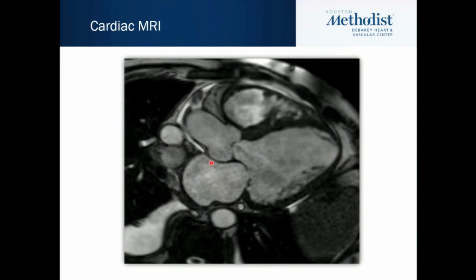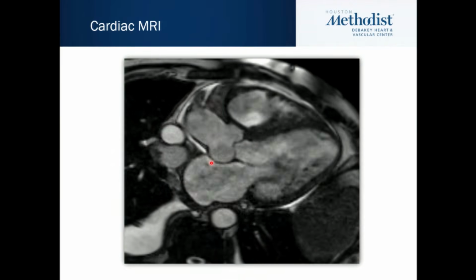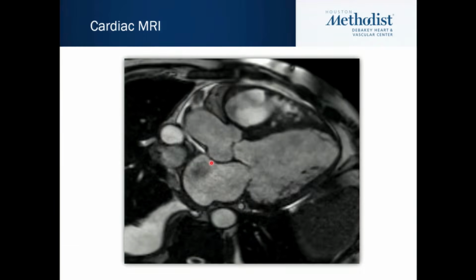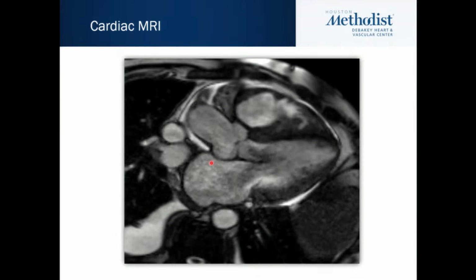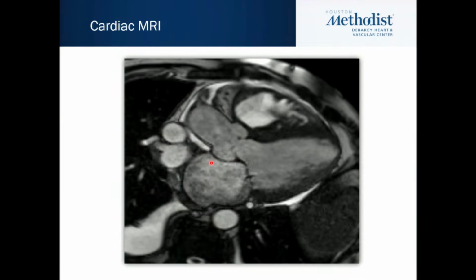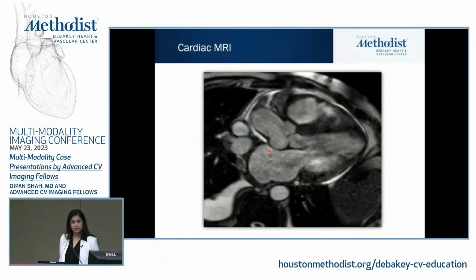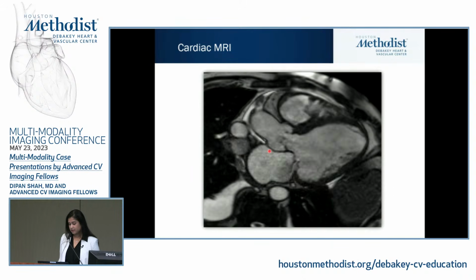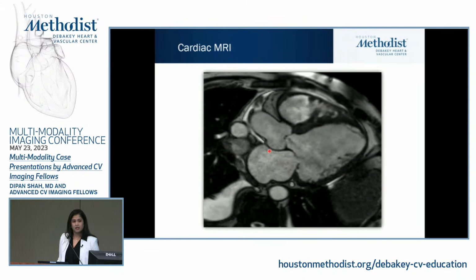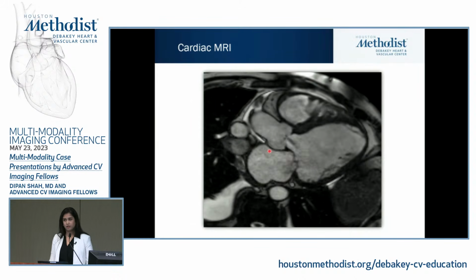Looking at the mitral valve itself, we see there is probably some prolapse of that anterior mitral leaflet with a possible flail. It's not as straightforward to call a flail on cardiac MRI because the regurgitation jet itself can cause some dephasing effect. That's an artifact that we see, and it's not a straightforward answer to say that this is a flail, but how eccentric the jet looks on this particular view, it is very suggestive of a flail.